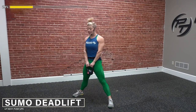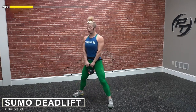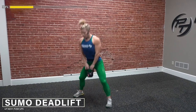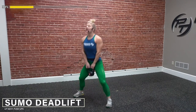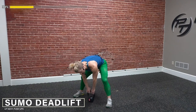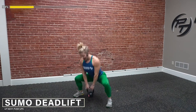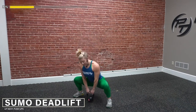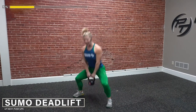From here, I'm just standing it up, tapping down. Two, down, three, down. Notice my back is flat. When I say flat, I'm not kinking my neck up here. I'm not rounding my back here. Nope, it's moving as one unit. My legs are bending down to lift the weight. Always using our legs to lift and not our back. Give me three, give me two, last one, and done.